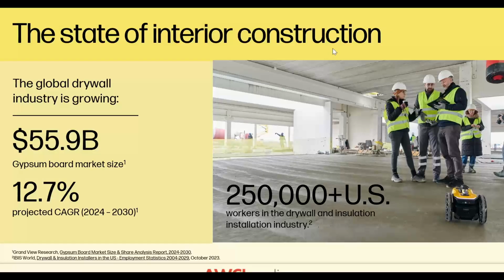There are a lot of metrics that you can use to measure a market, particularly in construction. You can do it by the number of employees or overall revenue. The one we chose to examine closely was the amount of gypsum board that gets sold every year around the world. And what we learned in that process is that it's rapidly growing, as you can see from the compound annual growth rate projections through 2030. It's a big industry with a lot of employees. So it's a growing industry. It's an important industry that's part of construction, and it deserves to have all the best tools, just like any other industry.